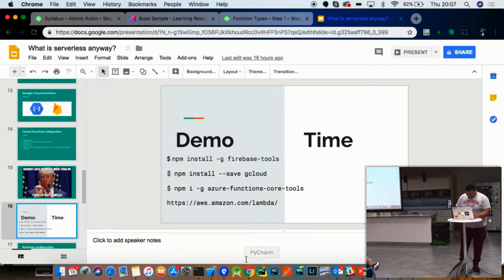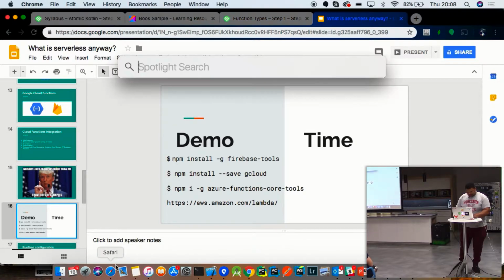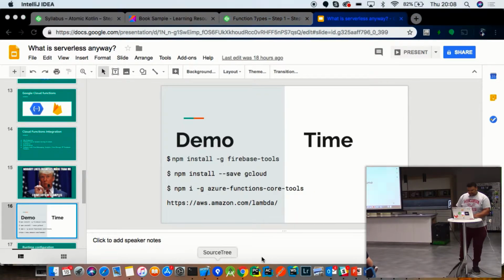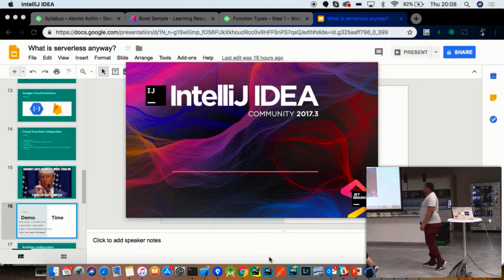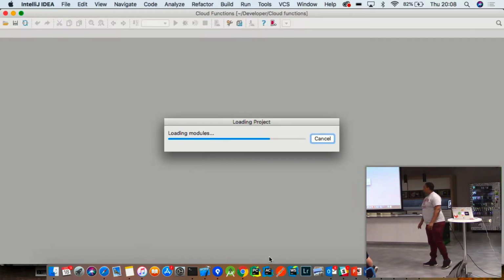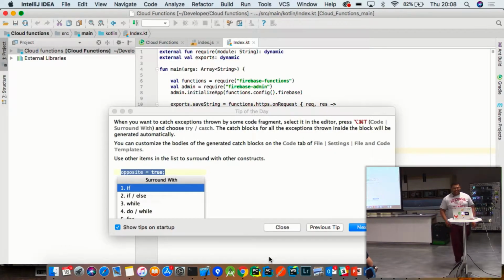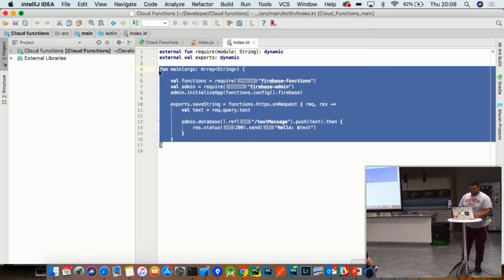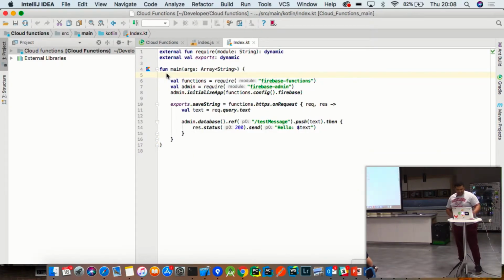Cool. So what I want to show you first is I'm going to do this. What is this thing called? IntelliJ. So I'm also not actually gonna do all the commands, because the last time I did some commands, we waited for dependencies because I was relying on the internet, and then the internet became really bad, and then I had to do stand-up comedy for 2 minutes. I don't know, you can't even see that.